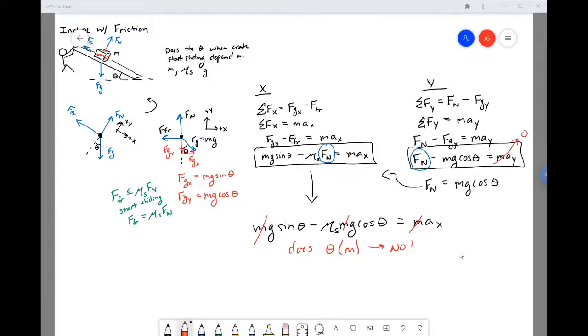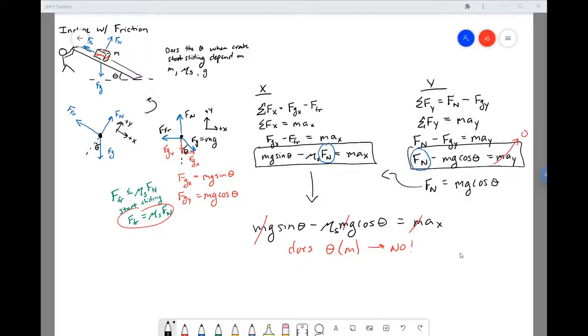So let's solve this for theta. At some angle of incline, the crate is going to start sliding, and we can figure out that angle. When we pursued this problem, we used an expression for the maximum amount of static friction, this guy over here. If we plug it into these expressions and solve for theta, that tells us the maximum angle this incline can be before the crate starts to slide.